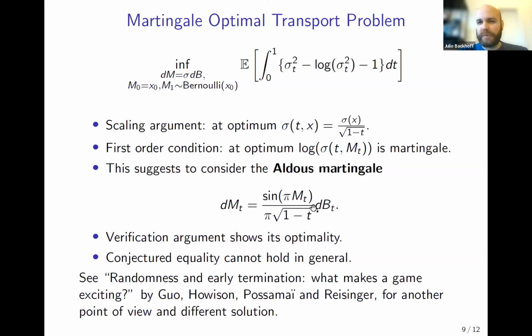A more concrete question, which was also asked by Aldous, is this: now that you have found a martingale that's supposedly the most random martingale, the most random prediction market, can you tell me something about its distribution at given times? For instance, at time 1/2, what is the distribution of M? This is something that we could not answer. And for the martingales that these authors studied, they could only approximate, I think, numerically the same question. Also, they don't have an explicit answer.